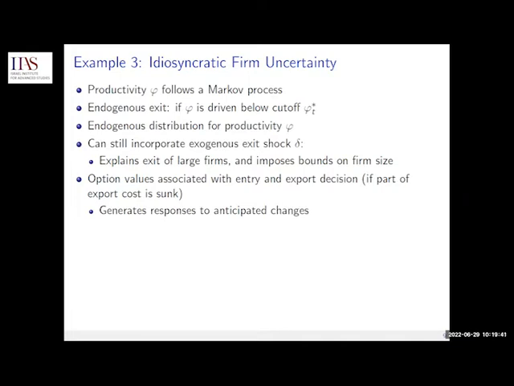You can still keep that distribution here. This is typically called the distribution G. What you can also do, once you have the dynamics, is that this distribution ends up not being very important anymore. It's crucial in the static versions, not as important in the dynamic versions, where everything is generated by the productivity process. And so you can even just assume that G is degenerate, right? In fact, in the computational results that I'll show you for trade liberalization, the assumption is that firms enter with just a normalized productivity at entry.